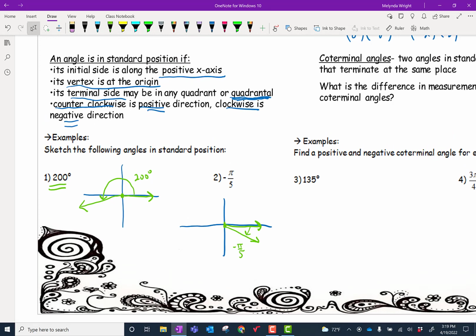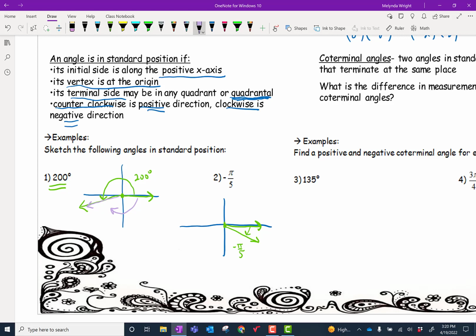Now the next thing we're going to talk about is coterminal angles. Before I go over there and read the definition, let's think about this for a second. What is a coterminal angle? Basically, it's an angle that is in the same spot. So if I were to draw, let's look at this example right here. If I were to draw another angle that was actually right on top of it, but let's say got to it backwards. Okay, let's say I drew an angle but got there that way.